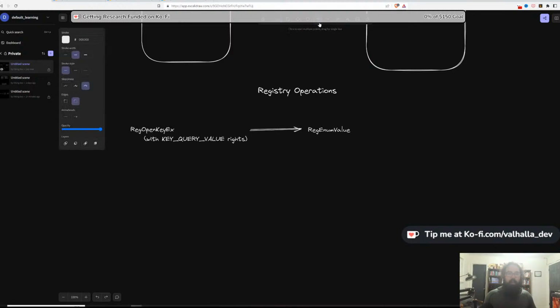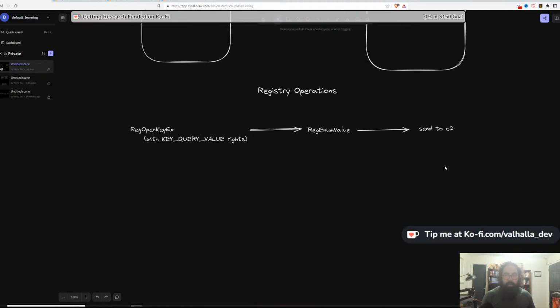And then that is going to be sent over to send message, send to C2. Okay, so first we've got to find a list of registry keys that we're actually interested in.